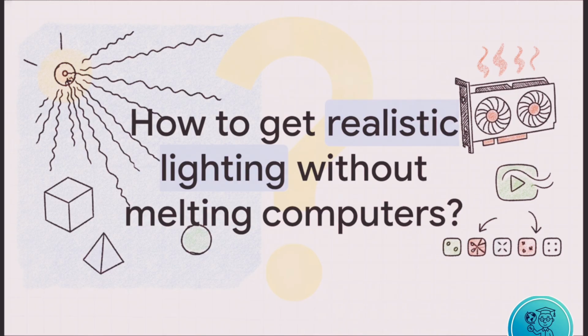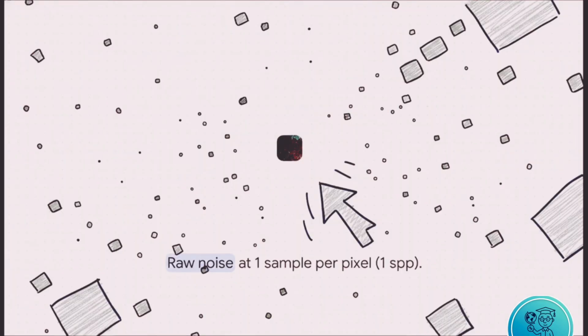But there's a catch. It's incredibly computationally heavy. I mean, it's a massive problem. To keep our render speeds real-time, we have to strictly limit how many light calculations we can afford to do for every single pixel on the screen. And the visual consequence of that strict limitation? Well, it's pretty severe. Just take a close look at this incredibly noisy, grainy image.